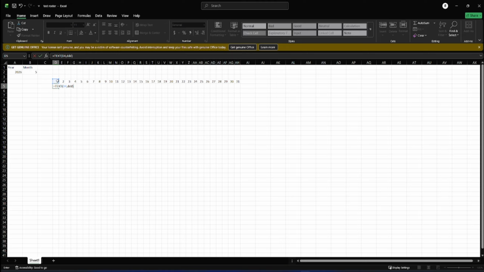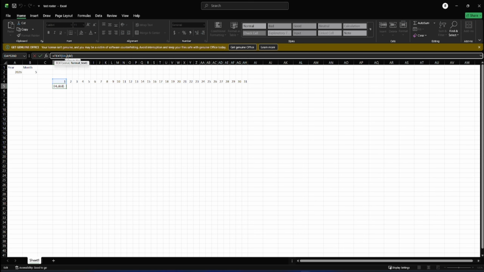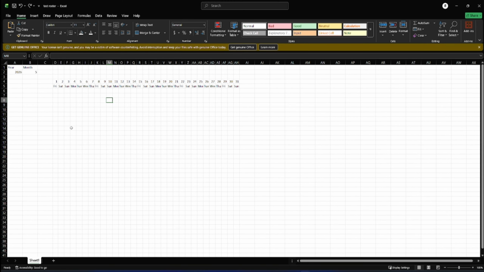I can close the bracket or simply press enter and I get the day. It is giving me an error because I had to put the D in quotation marks. So I put it in quotation marks like this and yes, it is corrected. I drag it to the end and good, the days change automatically.